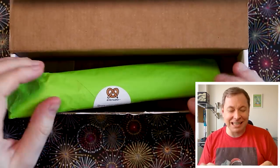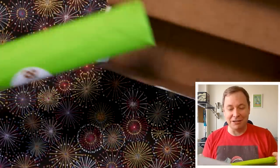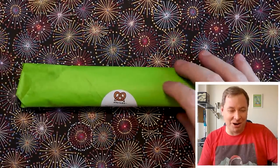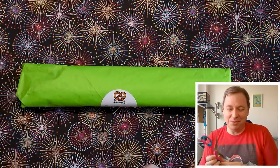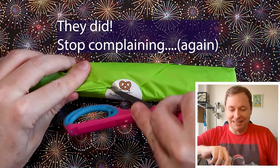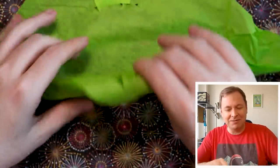Oh man, no sticker again. ArtSnacks actually sent me 2 stickers last time to make up for it, but seriously, emailing them every time is getting to be a bit of a joke. I just don't know why they don't find a new way to get the sticker in. Have I butchered it? Sort of, not so bad.